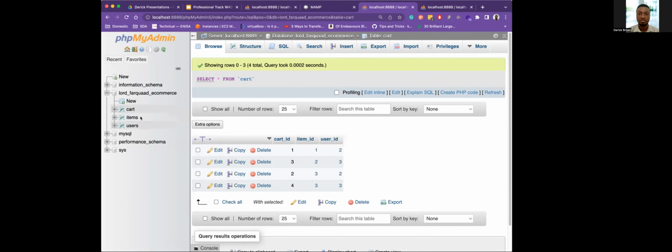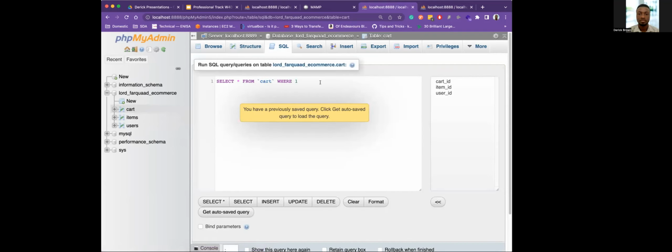All right. So now, if I want to make a query, to ask certain questions from the cat table, I go into SQL. If I say select everything from cats, it's going to give me the full table.